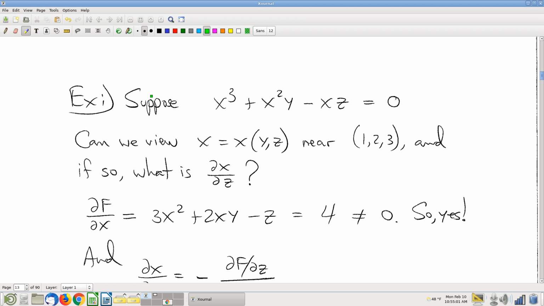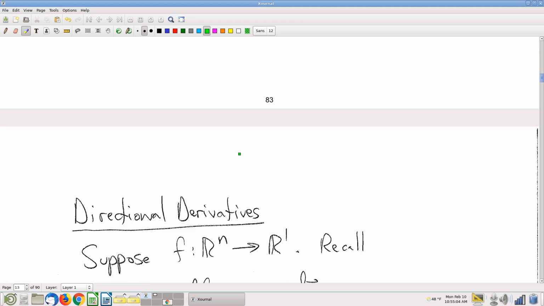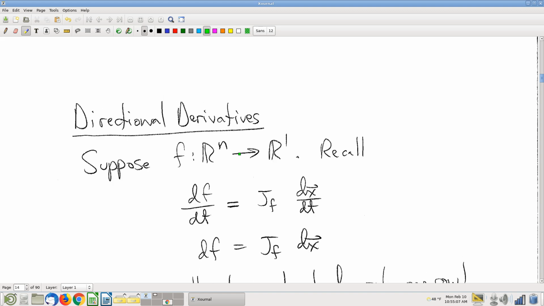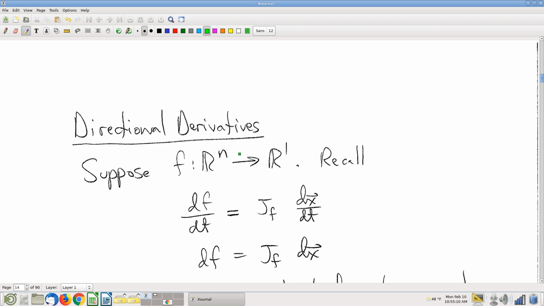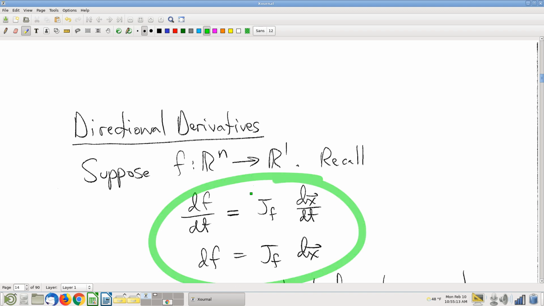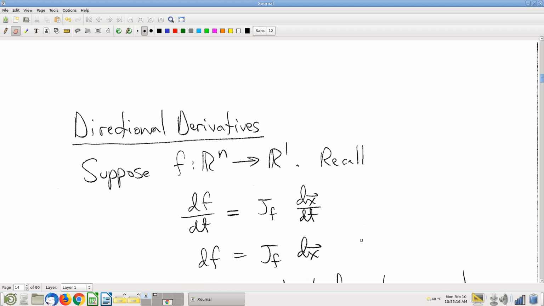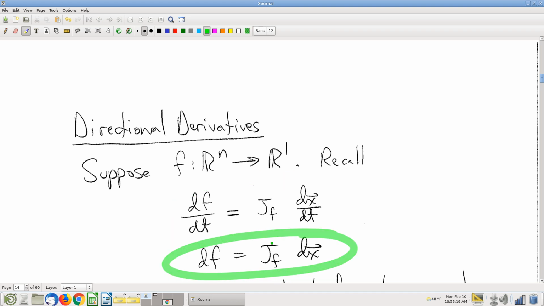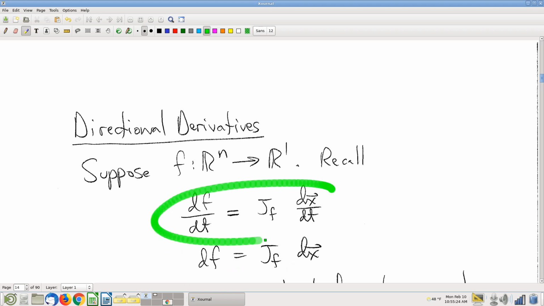All right, so moving along. So the next section, directional derivatives. A quick reminder, here are some old formulas that we've seen before. Now, where have we seen these before? Different contexts, I suppose. You could say we saw this formula in the section on linear approximations, maybe. But I like to think of this formula, very, very similar looking, right? That is something we saw in the section on the chain rule. This is our chain rule for when the fundamental input variables, there's only one of them.